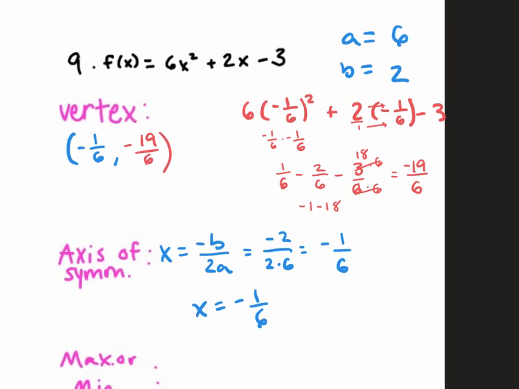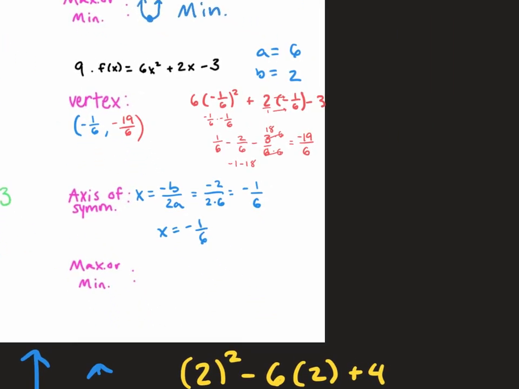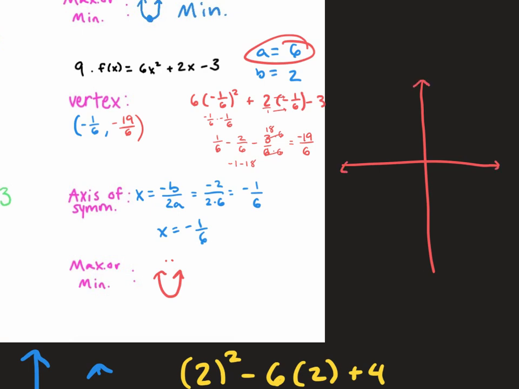This is going to be fun to graph. Does our graph open up or down, Gilbert? Down. Is our A positive? No, it's negative. A is positive, so it opens up. So it's a smiley face. So let's graph it. Is that right? Or I think you said down. I don't know. But it's positive, so it goes up.